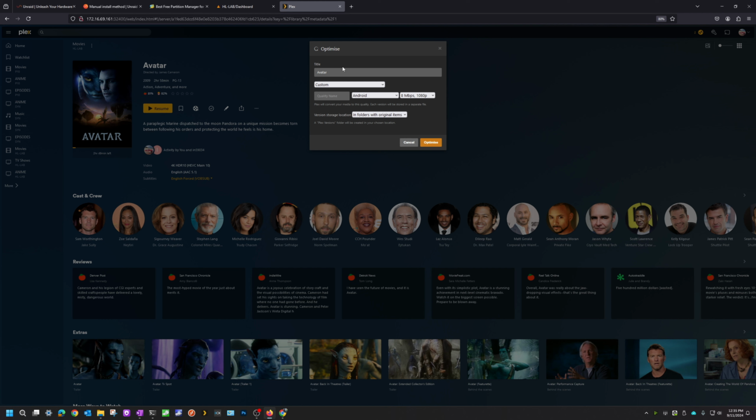If you have a customized, optimized version of Avatar, it will be in a subfolder in Avatar. And if the device tries to load Avatar in this case, and it sees that there's a version that is more compatible with it, it will just stream that version, and you do have the choice to change live on the device.